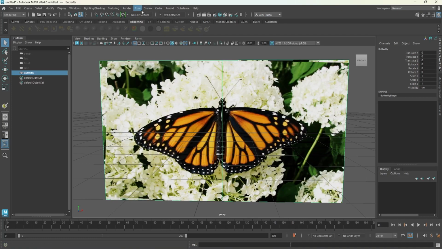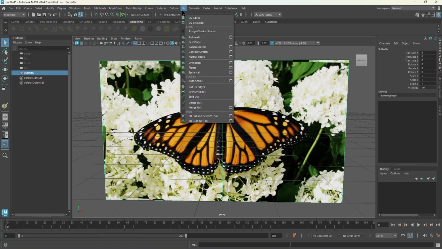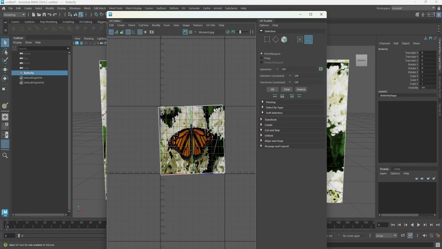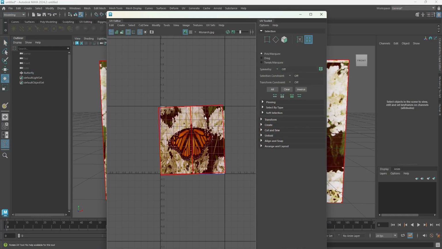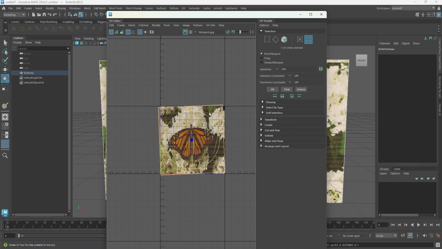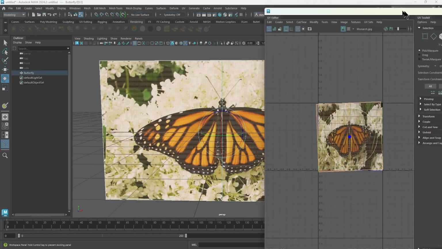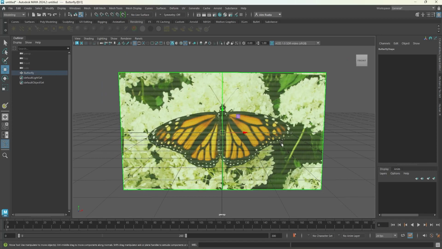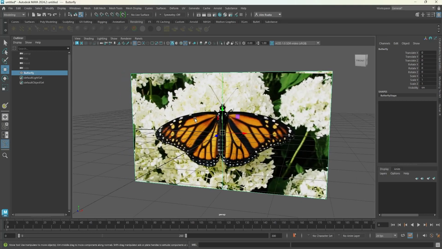I can actually go ahead and open up my UV editor to show you the things that I did. Essentially, I just grabbed the UV shell here and just started playing with it until I got the butterfly centered in there. That's what I did beforehand, and now I'm just going to show you how to get rid of this background stuff within Maya itself. It's not a perfect solution to make an image transparent through Maya. It's possible, and I'm going to show you how, but ideally you would put this into Photoshop, which I will also show you how to do in a few minutes.